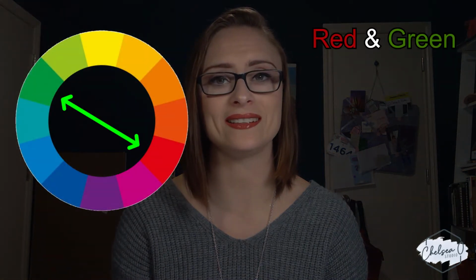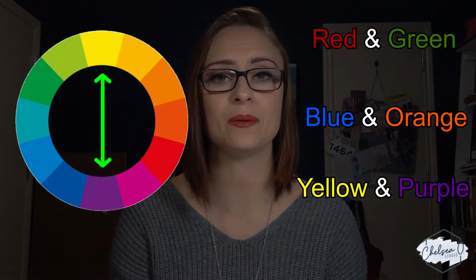Complementary colors are actually colors that are opposite each other on the color wheel. So the complementary colors that we generally talk about are between the primaries and the secondary colors. However, it can be also including tertiary colors and any color in between. As long as they are opposite, they are complementary colors. So the complementary colors that we are most familiar with are red and green, blue and orange, and yellow and purple. And the last word we're going to talk about in this video is analogous.